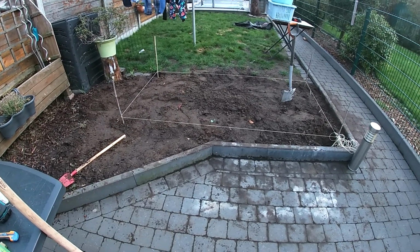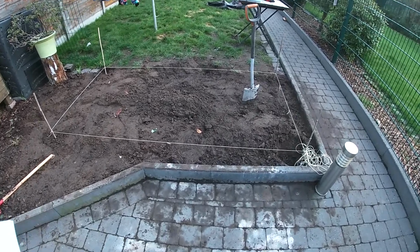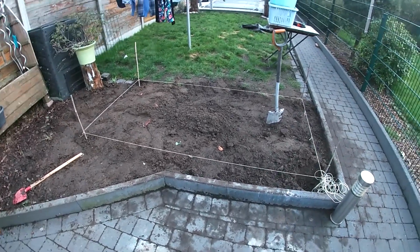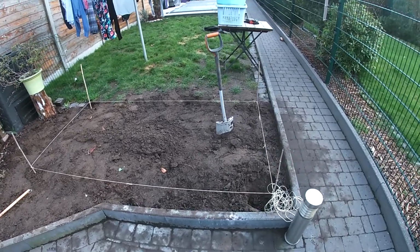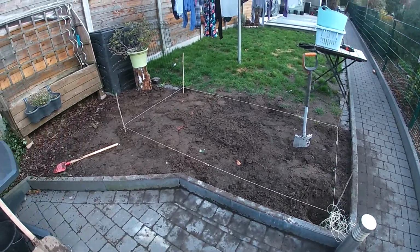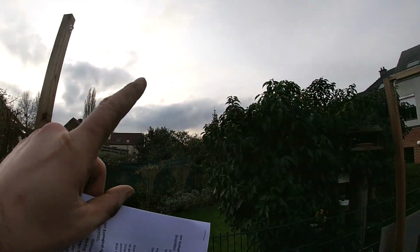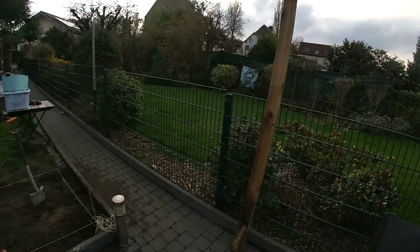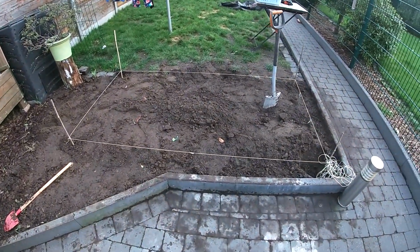Hey guys, so I'm going to start digging for my pond. There are a few things that you need to consider. First of all, you need 6 to 8 hours of sunlight. Now with me it's easy. The sun comes up on this side, goes all the way up and goes down on that side. Even in winter, there should be enough sunlight.